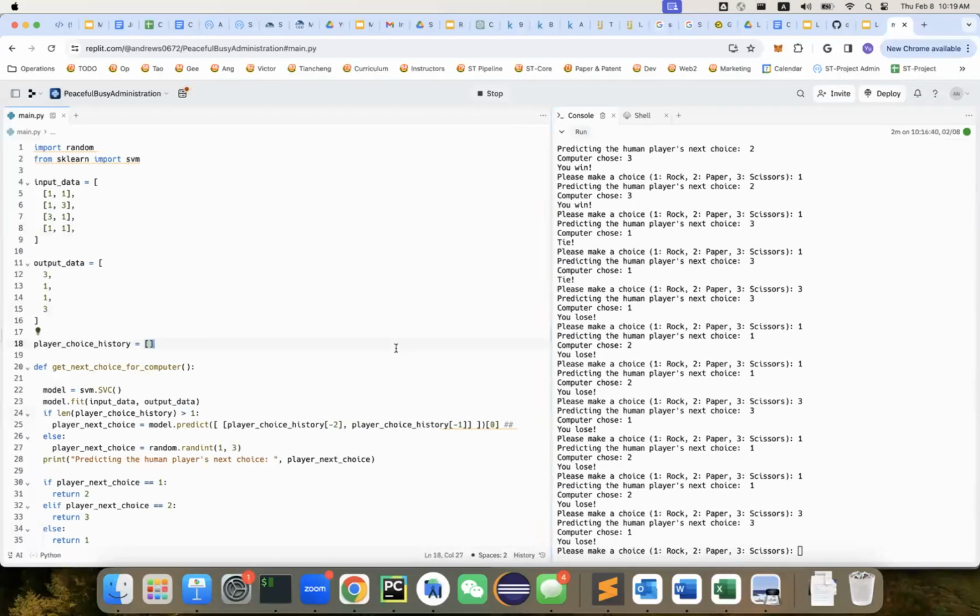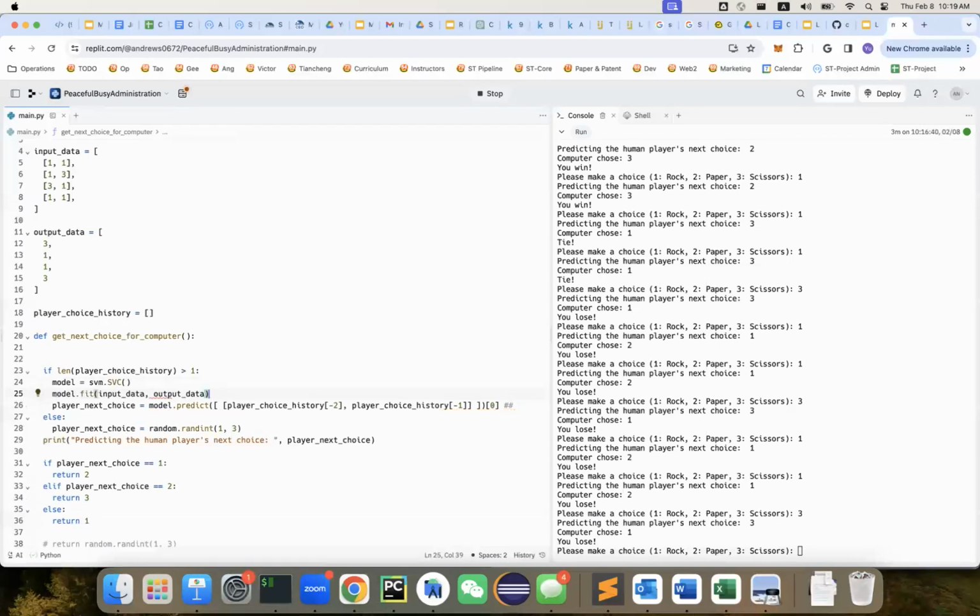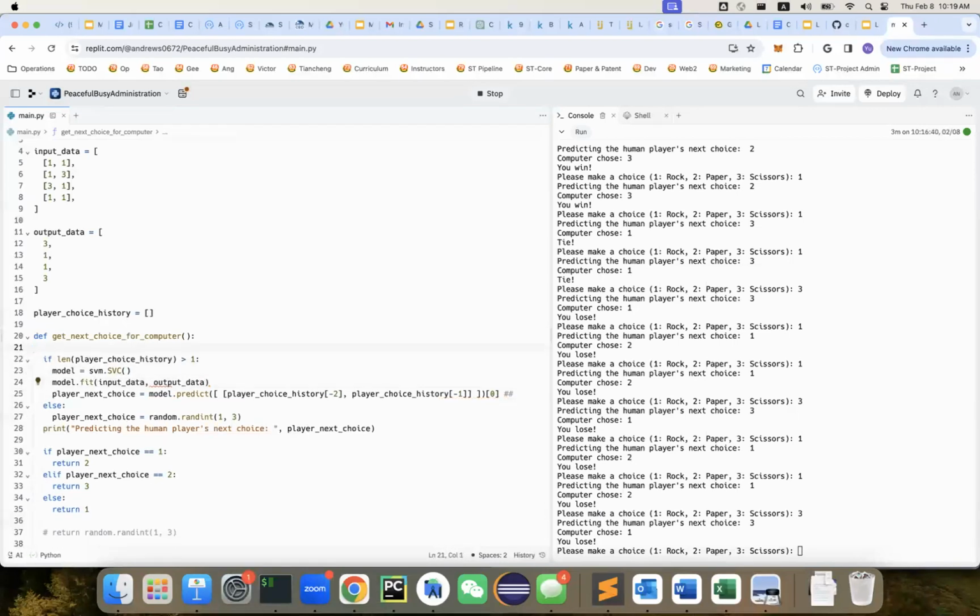But anyway, to really finish the game, we don't really need to provide any of this, because this one should be coming from the history data, right? So right here, we need to be able to learn all of this and form the model at runtime. So we always need to constantly update the model and the data set, and then retrain the model, right? So from here, we need to make some modifications. Let's probably move this one under here, because if you don't have enough data, it doesn't make sense to retrain the model. Just do the random.